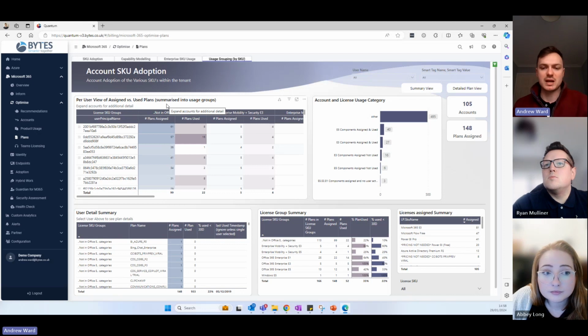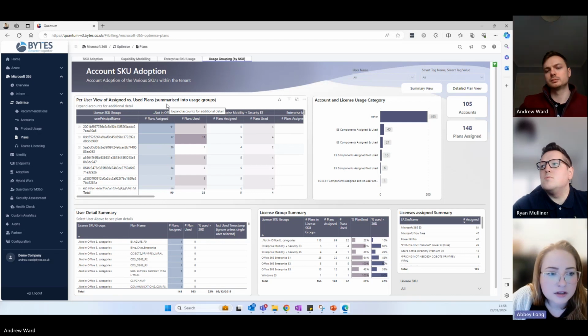And Quantum's able to break that down and show you the granularity that ultimately you need when you're making these decisions. We know that the license SKU that you choose moving forward isn't something that you decide overnight. You really need to put some thought into it, really put the work in to understand what it is from a business strategy point of view that we need, and Quantum supplements a lot of those conversations.